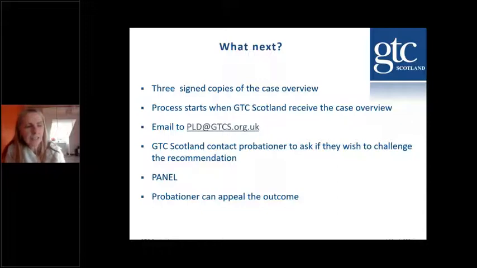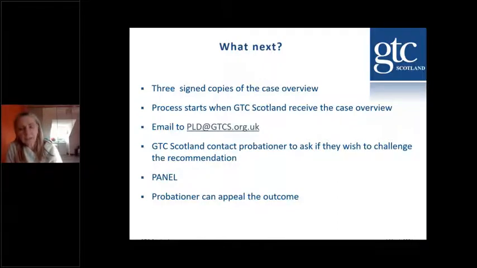The difference being that if it's challenged, then it will be an open panel, in terms of there'll be representation invited to a panel, and I'll speak about that in a minute. If it's simply a case of a panel considering the recommendation and there's not been a challenge, nobody is invited to attend. It's simply the panel considering the content, because obviously it's a huge deal to be removed from the register and no longer be able to teach, even with provisional registration.